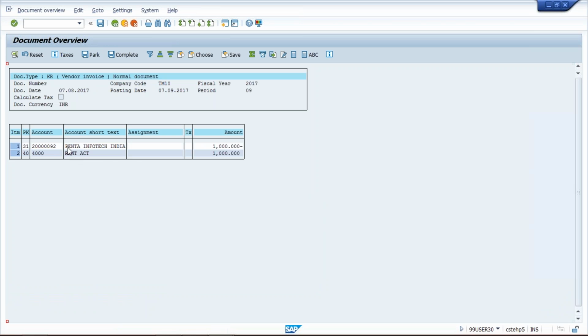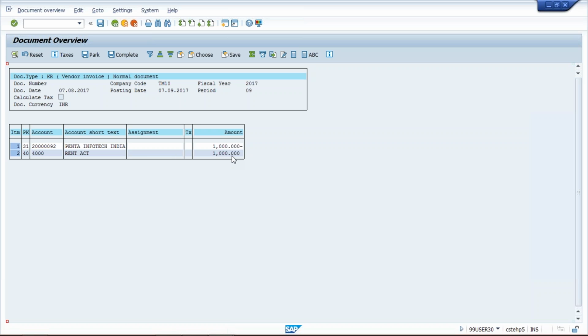See, here what is happening now: debit and credit is shown by the system in terms of posting key, but on the front screen the posting key was not there, so don't be confused. Here by the symbol we can tell what is getting debited and what is getting credited.